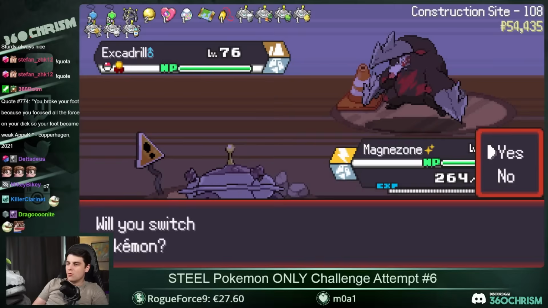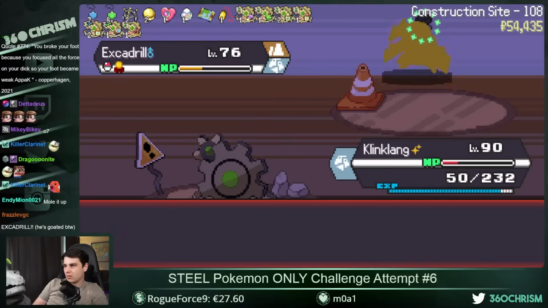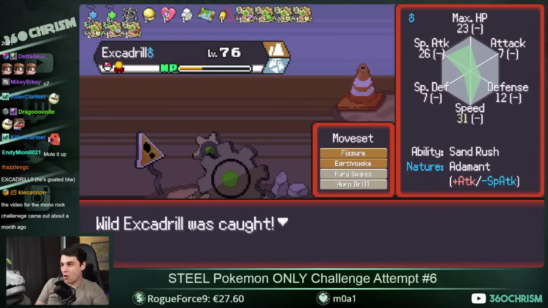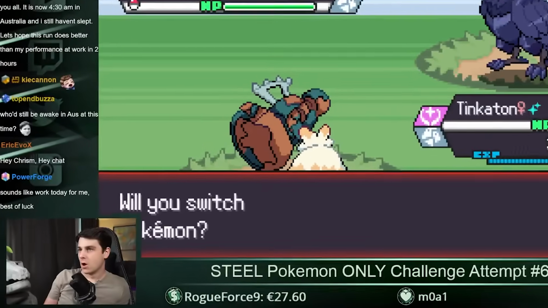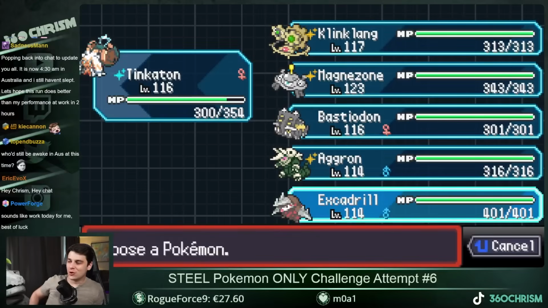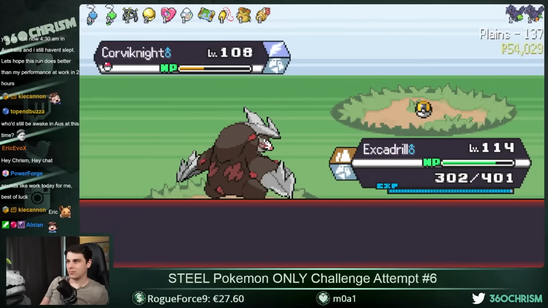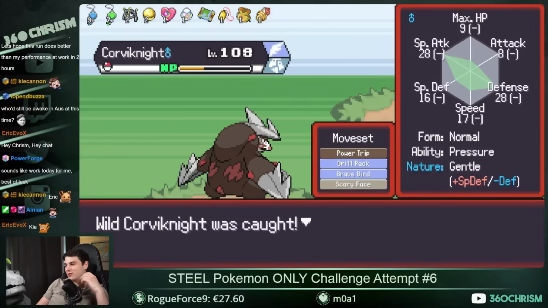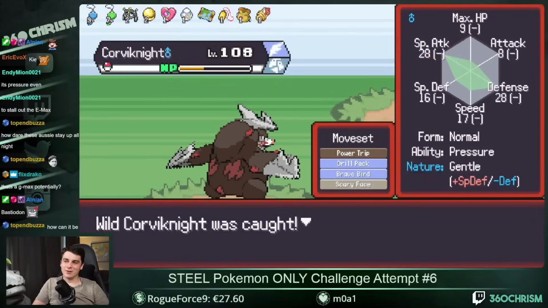Goodbye, Klefki. Ooh, I would take the Excadrill. I want to replace that Magnezone with the Excadrill, if it's any good. Adamant. Okay, with perfect speed, attack's kind of a little bit bad, but honestly, this is really good. All right, nice. A Wild Corviknight. This could be huge. Oh, but the Excadrill was really good too. Okay, stats. Nature is meh. Do I take it? I feel like it's a bad idea. I'm not gonna take it.